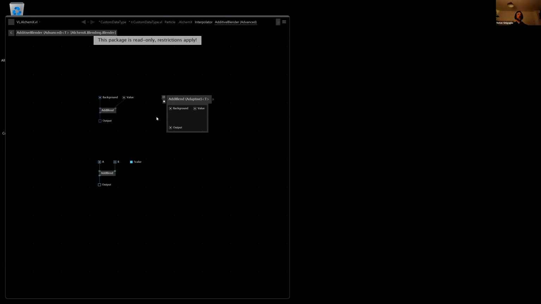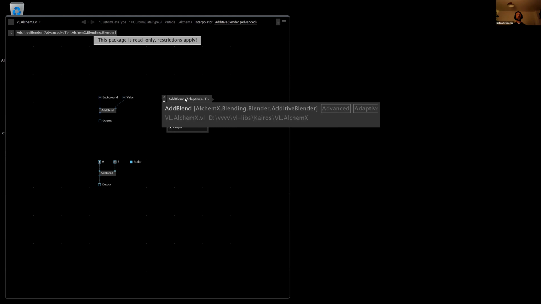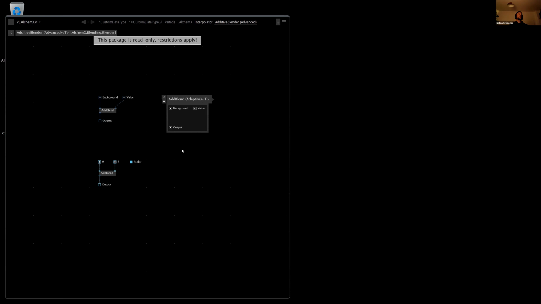you see already that this one operates using an adaptive operation. Here there is just a definition of this adaptive operation, which is called add blend. So in order to be able to use this additive blender with our data type, we need to provide the definition of what it means to add two instances of our type.